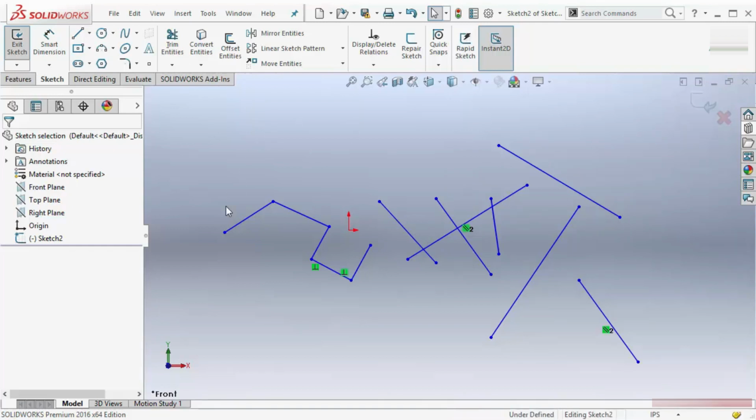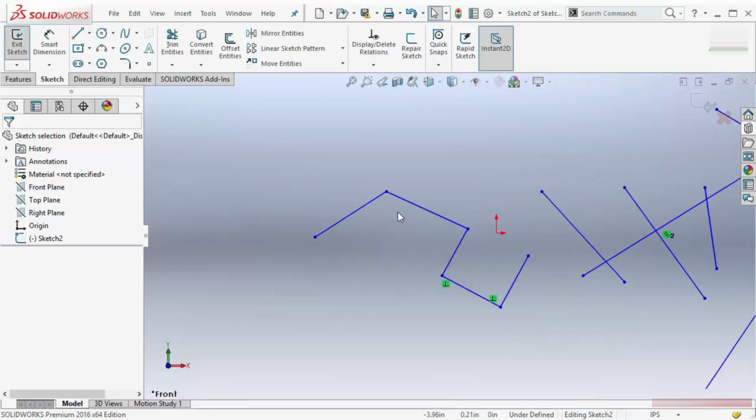Let's say I want to select all of these sketches together. In that case, I can press and hold my left mouse button and move from left to right. But before I select anything, there is one thing you have to know. If I move from left to right, we can see this is showing blue color. But if I go from right to left, this is showing green color. That means something. There are some differences between these two.